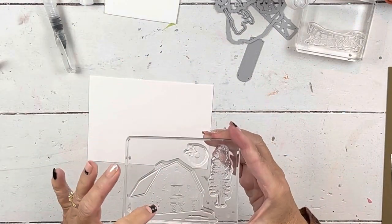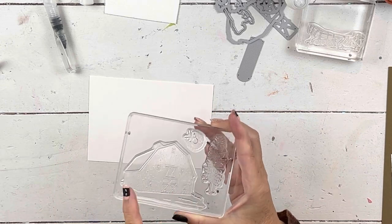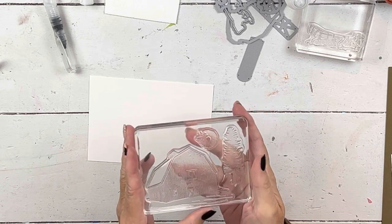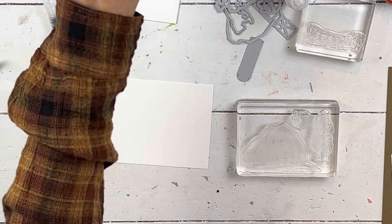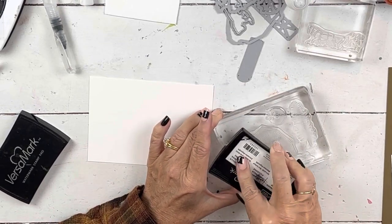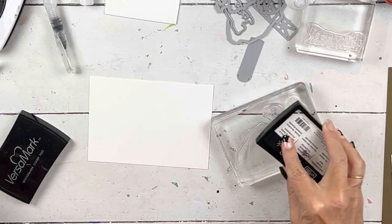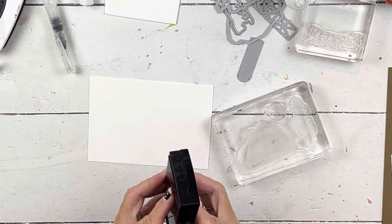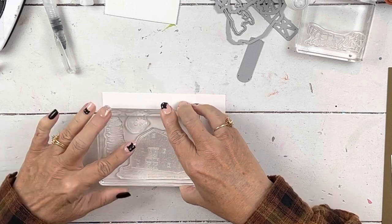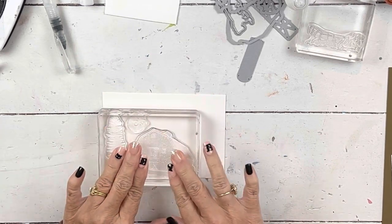I have gone ahead and mounted the barn, which could be used year round. I may try to do a quick card where you paint it so it doesn't have the snow on it, but this is definitely a snow card. The tree and the fence can be used year round — especially for making some masculine country cards, this doesn't have to be just a Christmas set. I'm going to take my Versamark. When you do three at a time, I would suggest you use your foam mat — that will help. Also make sure you've inked really well, because the Versamark is clear, and especially in the photopolymer, sometimes on red rubber you can at least see the sheen of it, but you don't want to have a hole in any of your images.